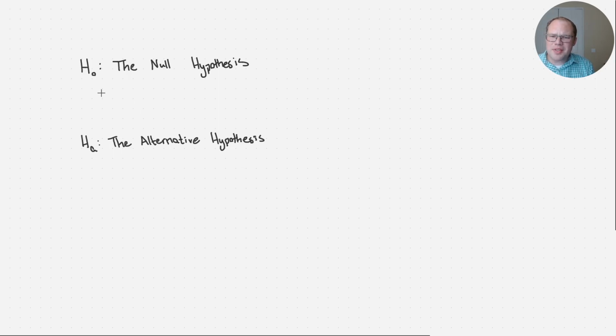The null hypothesis is similar to the kind of hypotheses we thought about when we were thinking about the big idea of hypothesis testing in the previous section. This is kind of the default assumption in a lot of circumstances. We assume this to be true when conducting the test.